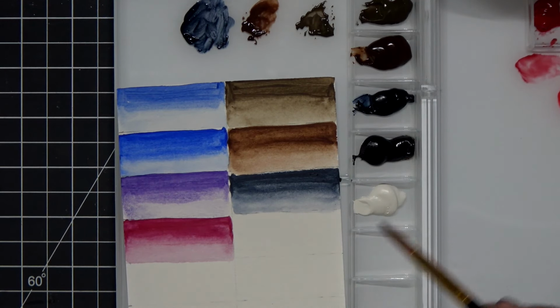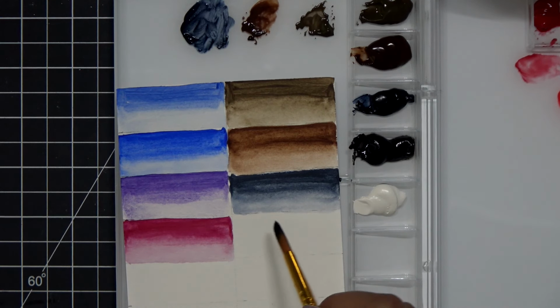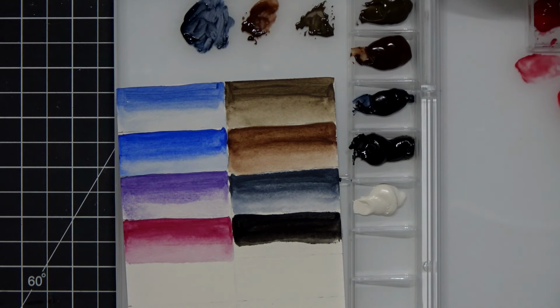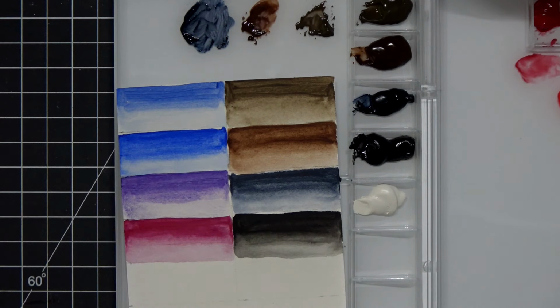Again, I'm going to dry that back. But as you can see, with you mixing the two palettes together, you get a great color combination where you can really see the difference in the shades. I'm going to go in with that black, which is super, super dark, which is perfect. But the more water you add, the lighter it's going to become. So it's amazing how many shades of one color you can get by the amount of water you add. So I'm going to pull that gray down. So gorgeous. I mean, that black. You can see it's really, really rich at the top, and then I can get it to be almost like a lighter gray towards the bottom.